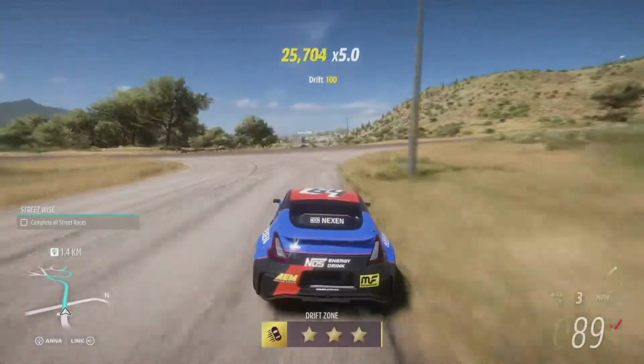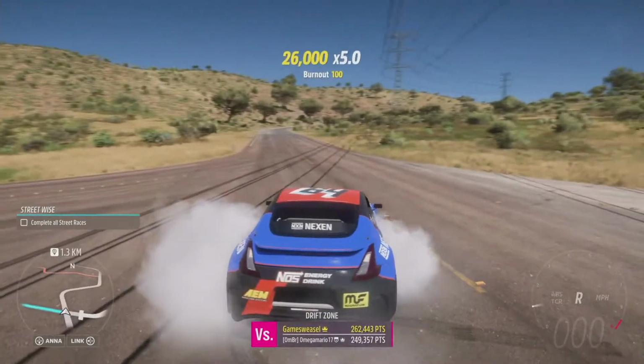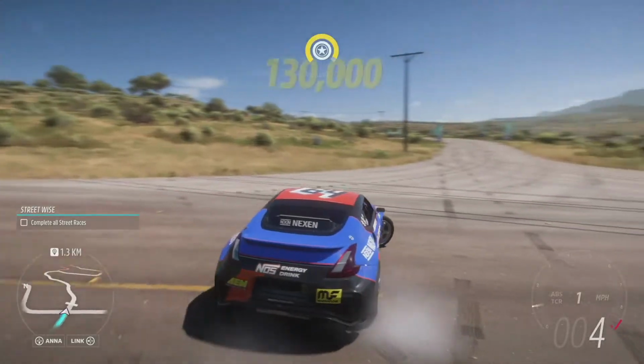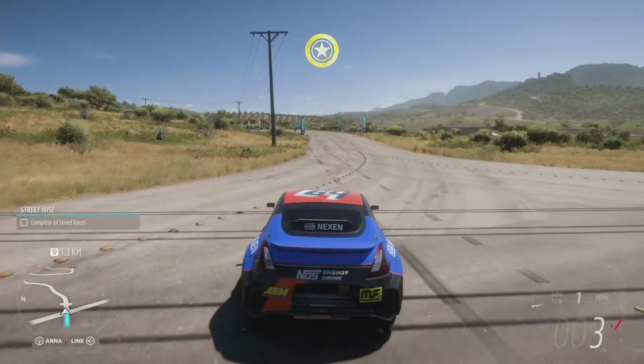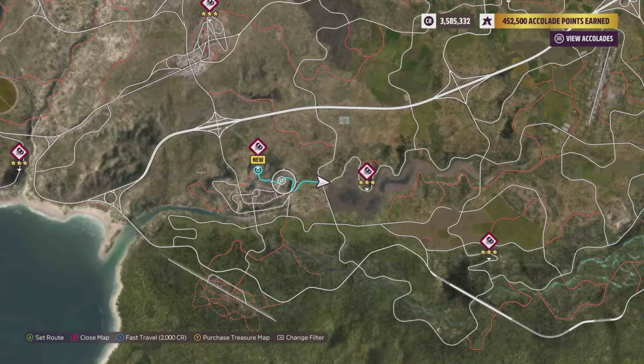And over the line. Did I need 200,000 for there? Oh, did I get 3 stars? I don't think I did. Did I get 3 stars? Do I need to do that again? I did. 3 stars. And there is another drift zone just behind me.